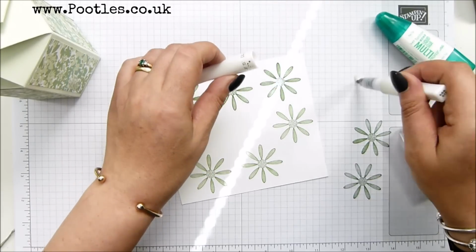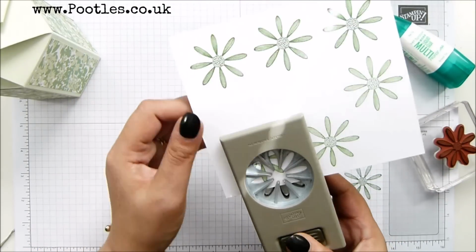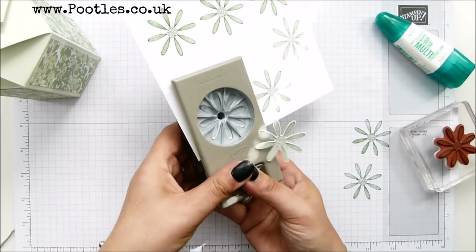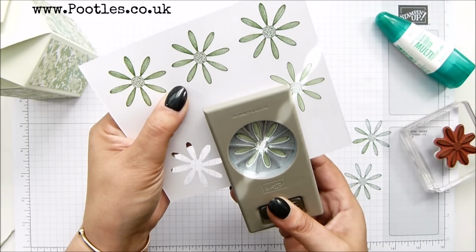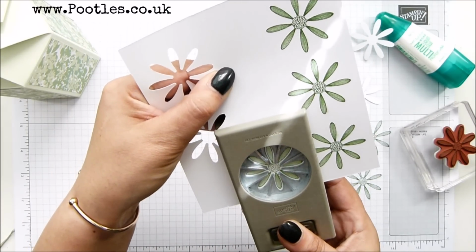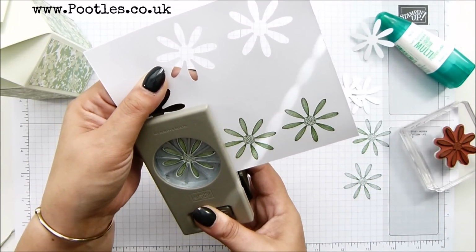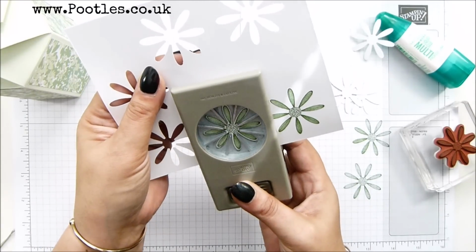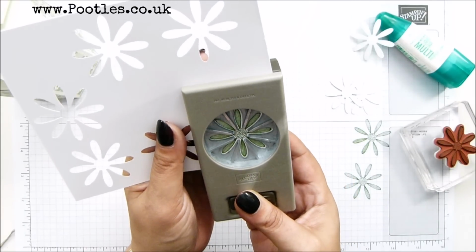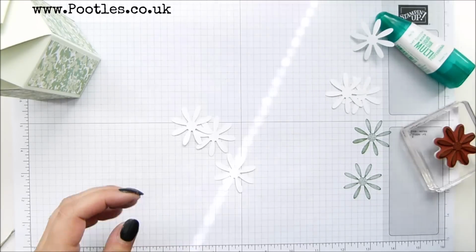There we go. So just clean that off. Punch these out. I'm going to put my pale ones to one side. I absolutely love it when we have a stamp and punch combination. I love my die cutting. So those are the 3 pales. So we're going to go for 3 dark over here. I love die cutting, but sometimes I just want to do the quick, and that's quick for me, or in my book that's quick.